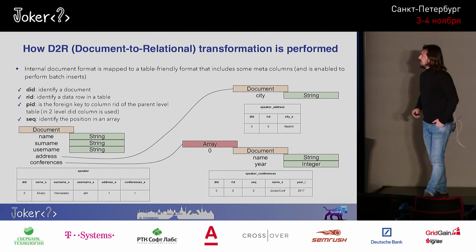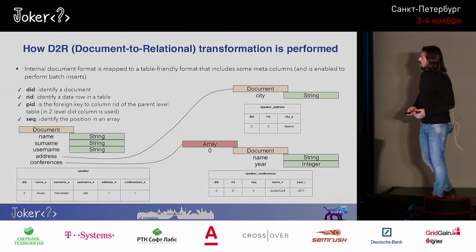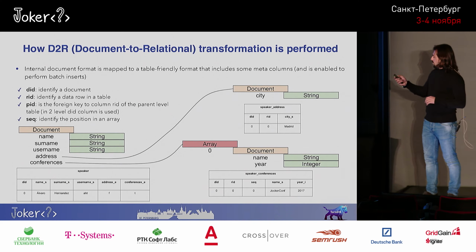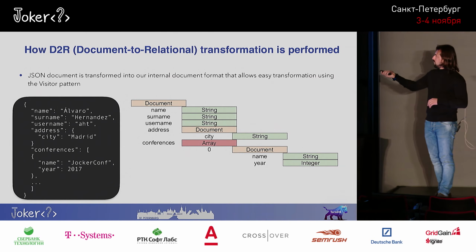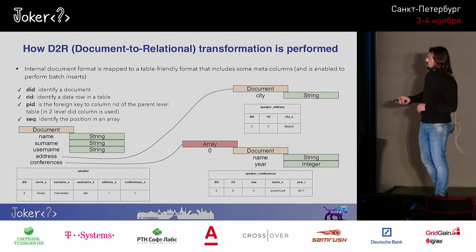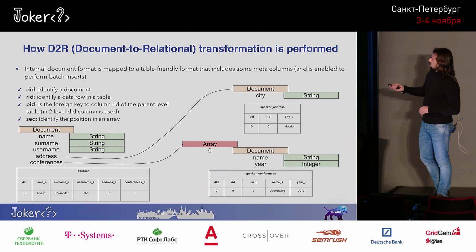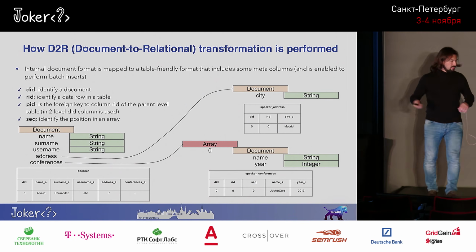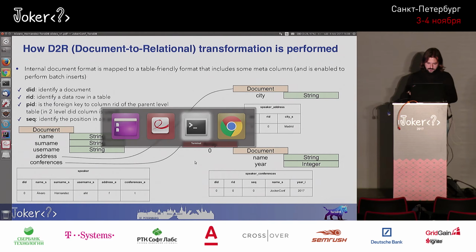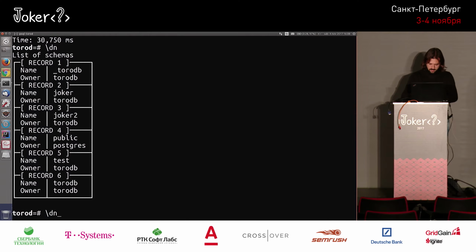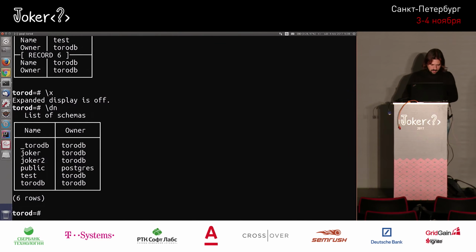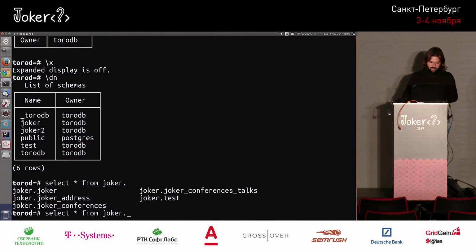Once this is done, this needs to be written to tables. And basically, everything that you see here is written as a table as is. The field maps to a column, and the fields on the same level belong to the same table. However, we need to add a couple of internal fields. I don't know if you can see them well, but I'll explain them. Or actually, I'll show them in the code. It's going to be even easier. So let's see. We'll look at the first example that we inserted here.